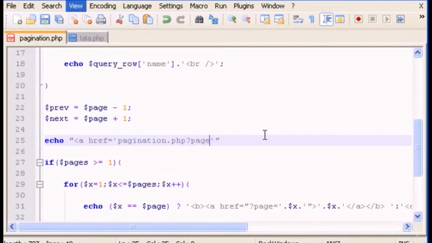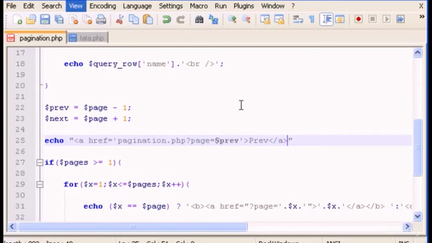And now let's type the name of the variable, page equals. So page is going to be equal to this variable here, which is the previous, okay, because this is going to be the link to the previous page. So let's type here prev.